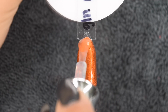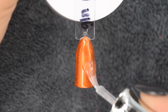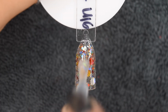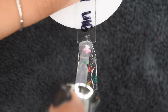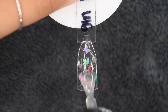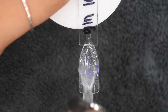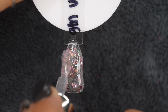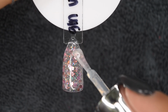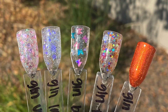And now, with all of these swatches, I'm going to go ahead and apply a nice thin layer of a glossy gel top coat, and this is going to seal in the color and make all of these swatches nice and glossy. Then I cured all of these swatches fully, and here are what they look like under my ring light, and then here they are in direct sunlight, so I think they all look absolutely beautiful.